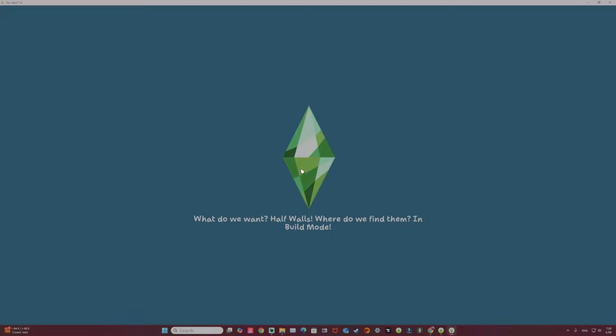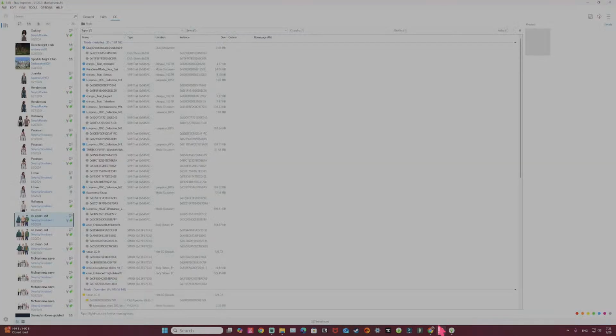I'm just talking about the way that I like to get rid of my broken CC in particular, or it might be a piece of accessory or clothing that I like, but I don't remember the name of it. I'm waiting for my game to load up. Again, I use this Sims 4 Tray Importer, and it's just a quick Google search.